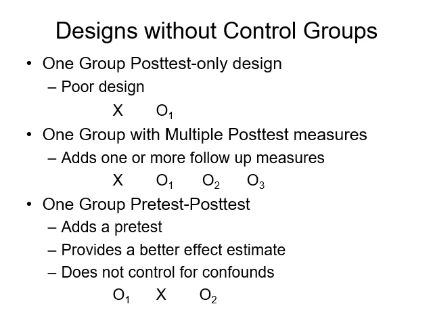So the next design is we're starting to get a little bit better at answering some questions without experimental design, and that is the one group pretest post-test design. It at least adds a pretest. It provides a better effect estimate. Still doesn't control for confounds. There's a lot of confounds that can occur in this study, but at least we know what were people like before the treatment versus what they were like after the treatment.